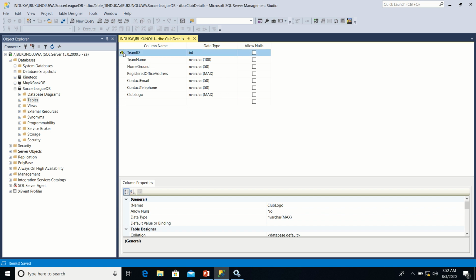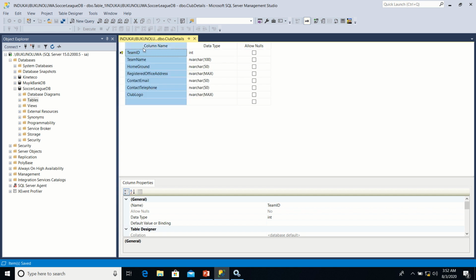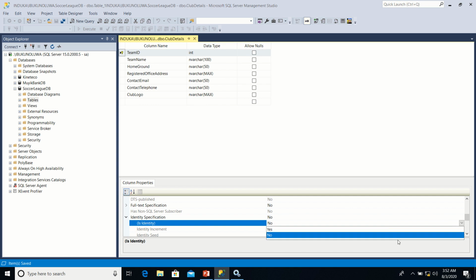I'll click on the team ID column, that I set as primary key. After clicking on it, I'll go down at the bottom and expand identity specification. I'll change this identity from no to yes.